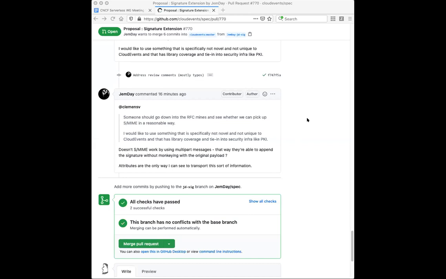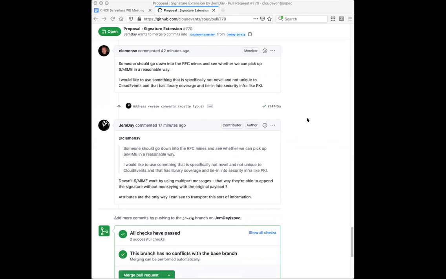So I think the current RFC is 8551, so S-MIME solves the problem. S-MIME is there to take internet messages, which are headers followed by a body, which is how mail works, and incidentally how HTTP messages and a bunch of other messages work, and apply signatures and crypto to them. It has solved the problem of labeling headers that need to be signed, and it has a special header designated where the signature goes. It has metadata to indicate which algorithm you want to use, and it has headers that indicate key hints, and it has all the stuff that you kind of need for that kind of work. And that's why a thorough read of S-MIME will be useful.